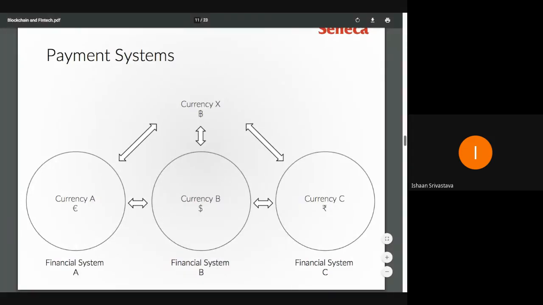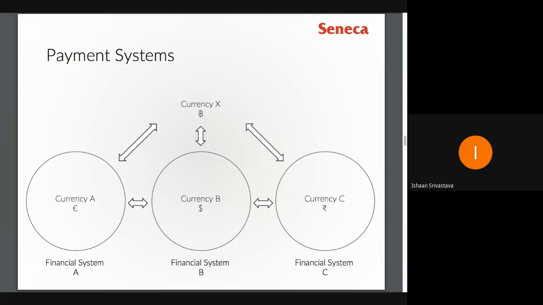So what we really need to connect on a global level is a currency that will work at all of these three different financial systems, that has the same value across the board. Finding such a currency is what our challenge really is. Now, blockchain and cryptocurrencies offer us something that may get us close to it, but we're not exactly there yet.